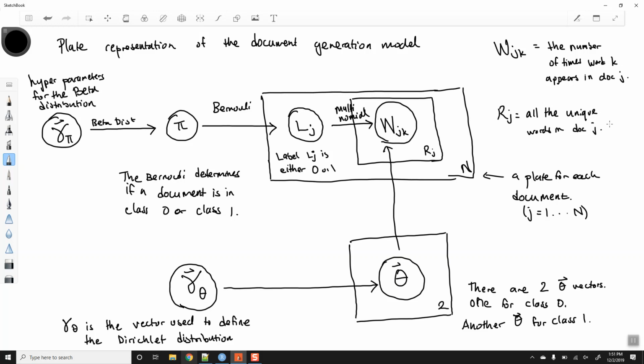And so this is the data that we're going to have. We're going to have access to this data, and by using this model, we're going to try to infer back what these other parameters are. We'll take a look at this on Wednesday. We'll end here for today. We'll see you guys on Wednesday.